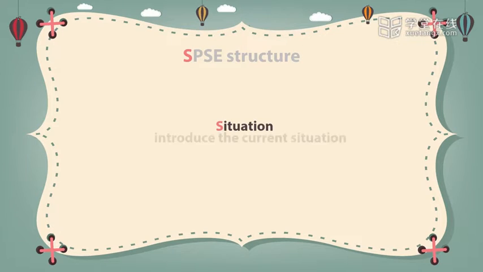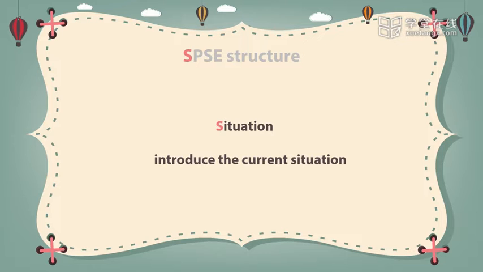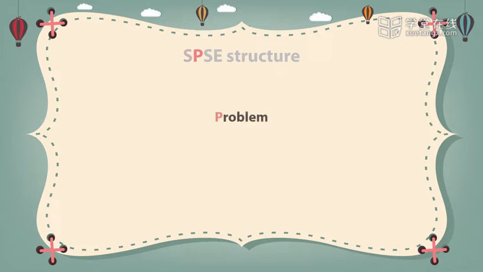First, we introduce the current situation, the status quo of the issue we are going to analyze. Then we highlight some problems that might be appearing or that have not been researched enough, that have not been given an answer by other researchers. Then we propose our own solution. That can be a method, a new theory, whatever solution we can find. And then we have E for evaluation, which is when we test our solution, our proposal, and we validate it.